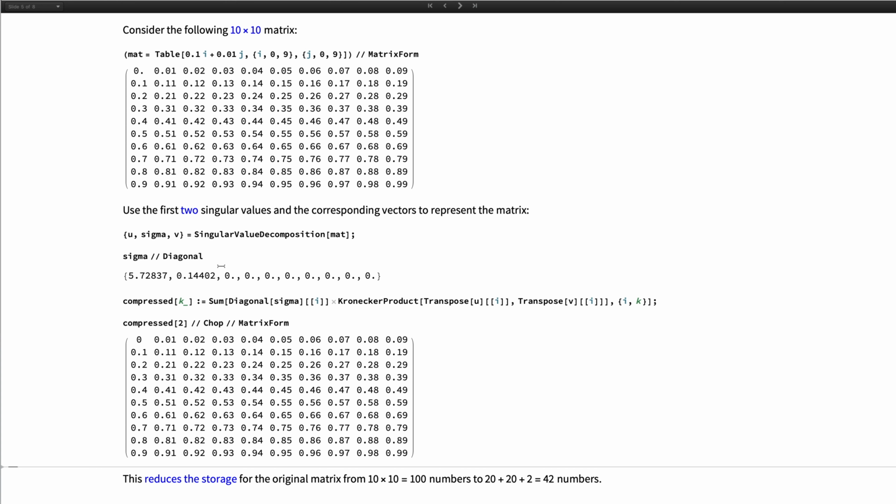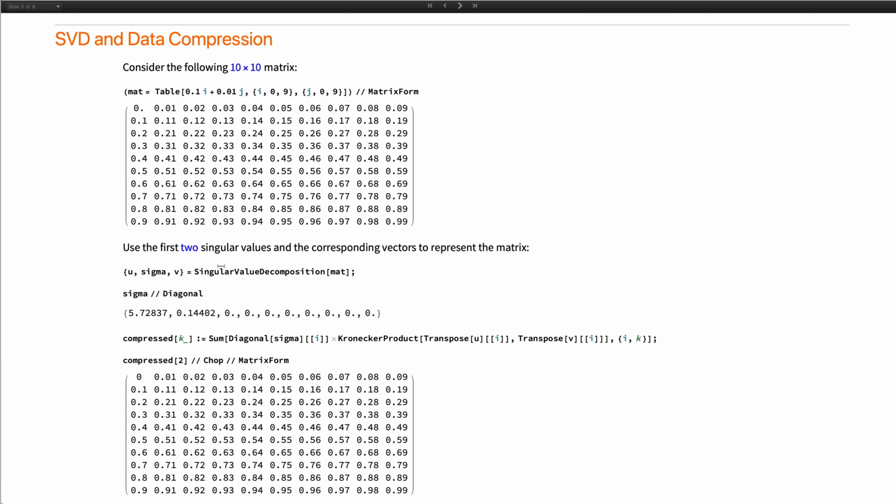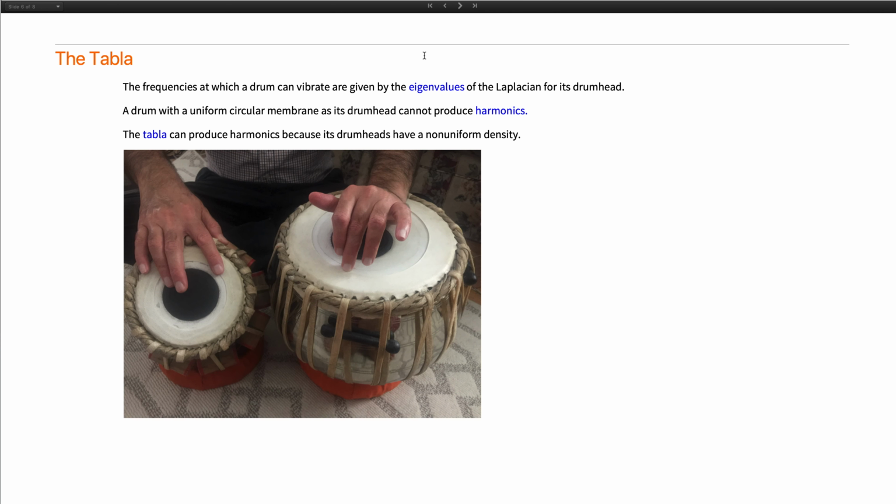Now, having set up all this background, the next thing is to select an interesting real-world image to do that. But when I thought about it, I said, let me take an image which is somewhat related to the course. In this course, we talked about eigenvalues, eigenvectors, singular values, etc. So I'm going to take up an image which does have some interesting connections with eigenvalues, and that is the so-called tabla from North India.